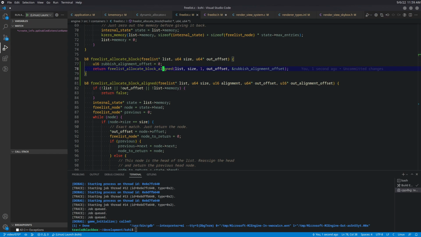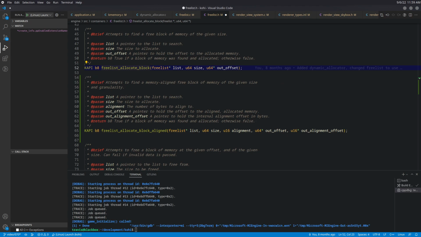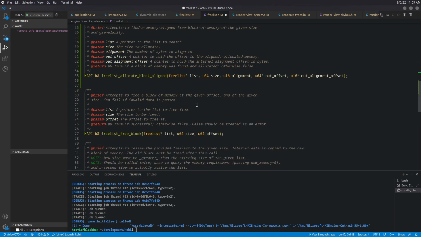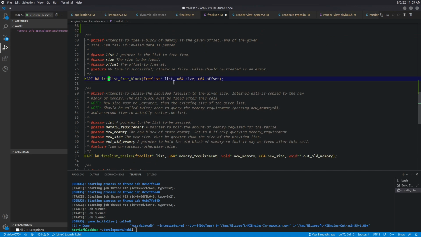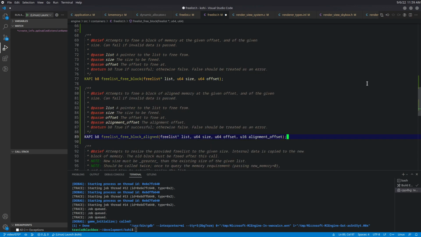Okay, so before we make our changes here, I do want to go back to free list H, and make one more change, because we have an allocate aligned. We also are going to need a free aligned. So we have our allocate block aligned. If we come down here, we have our free block here. We're going to add a free list free block aligned as well.